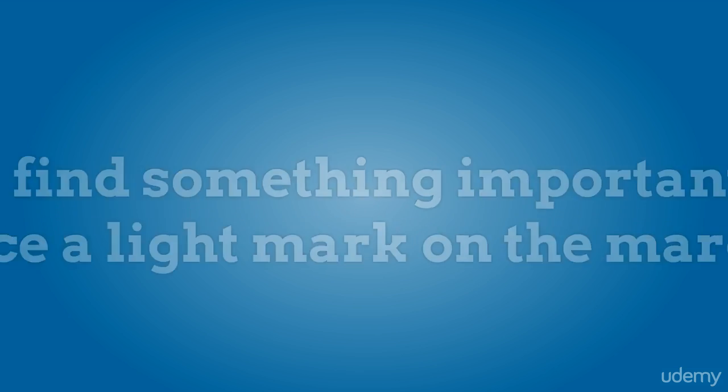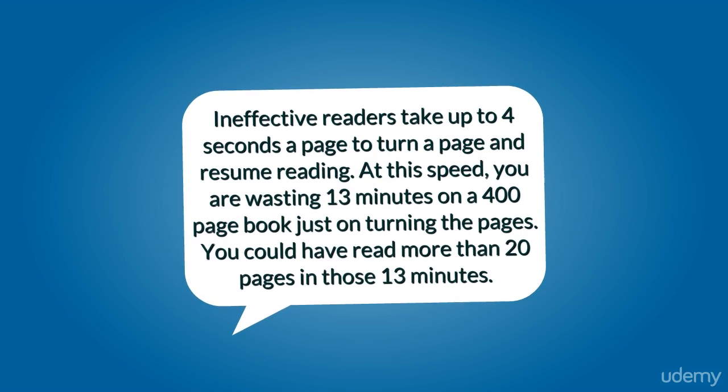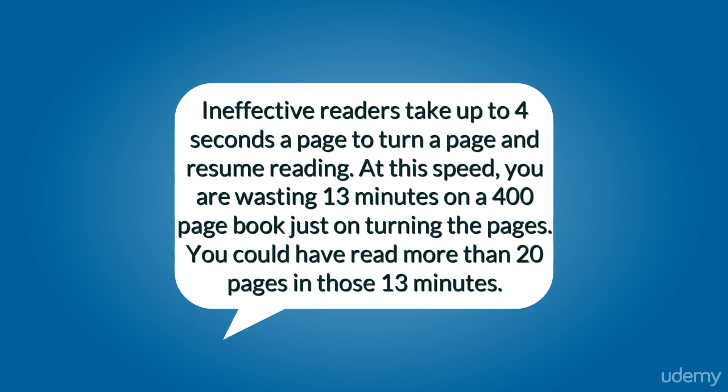The next bad habit: slow page turning. The faster you turn your page, the less time is wasted. Ineffective readers take up to 4 seconds to turn a page and resume reading. At this speed, you are wasting 13 minutes on a 400-page book just to turn the pages. Imagine this: you could have read more than 20 pages in those 13 minutes.